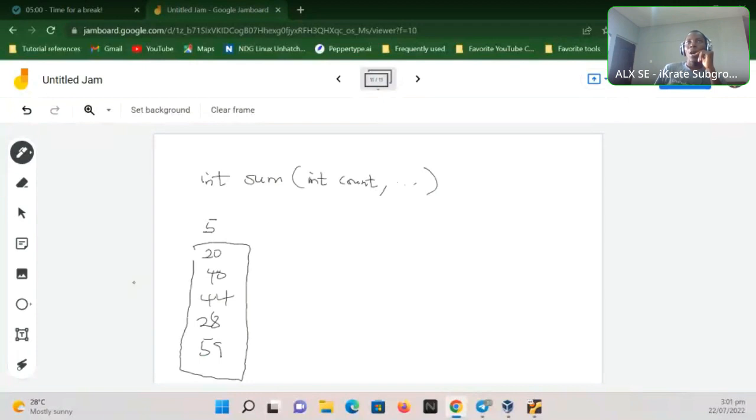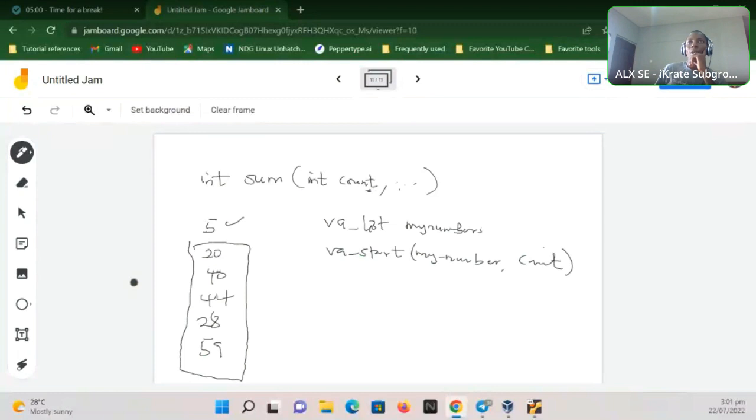Now I know that there are 5 of those optional ones. So when I go into my list and I check va_list, which I've given the name my_numbers, I initiate the list with va_start by passing the name of my list, my_numbers, comma count, because count here is the argument that comes immediately before the dot dot dot. So we put it there to initialize it.